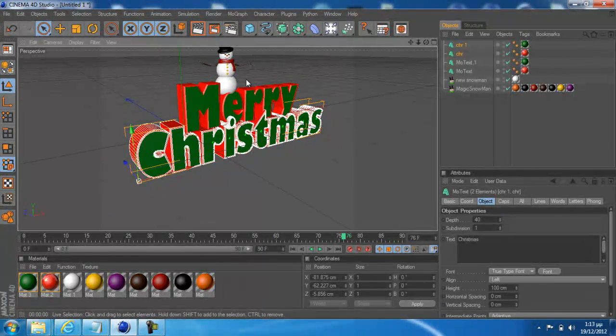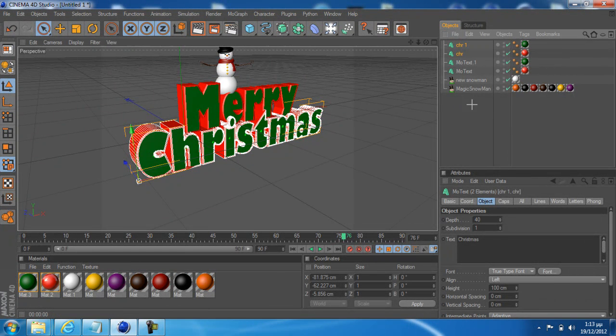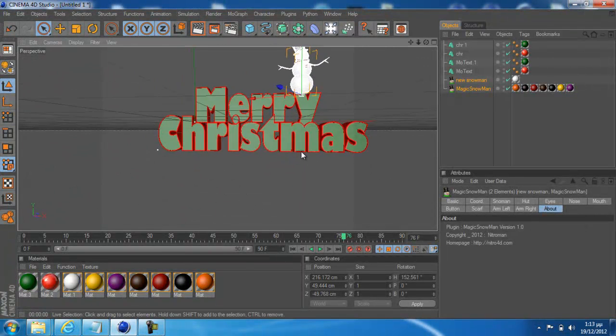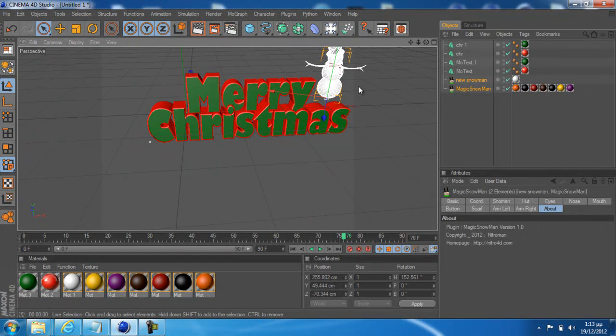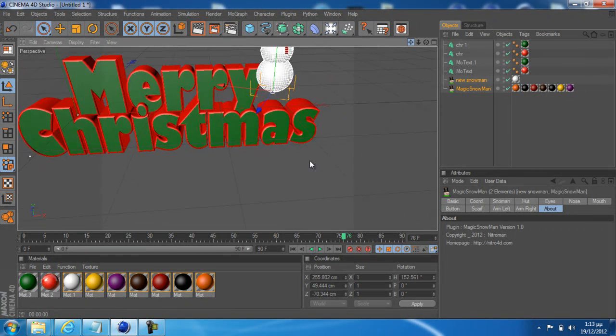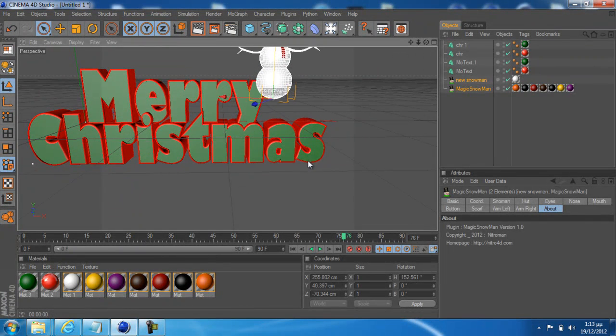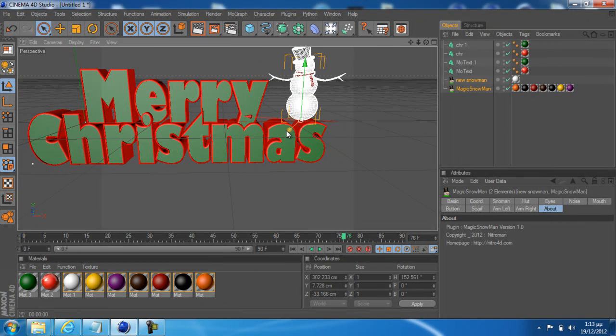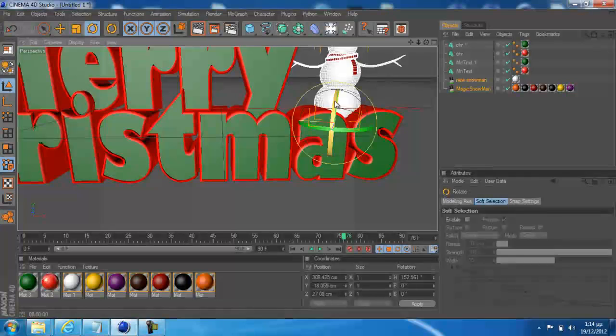But the problem here is that our snowman is not in the picture, so we will select our snowman, or the snowman if you have just one snowman, and go and place the snowman on the letters here on the right side, so that it looks like we built a snowman on our letters like this. I don't know, I can't see well. Let's go closer.